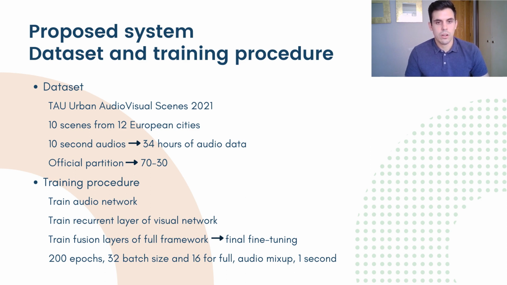As mentioned above, the modules are trained independently. Regarding the visual module, only the recurrent layers are trained. Once trained, these weights are frozen and the fusion layers are trained. When this training is finished, all weights are unfrozen again, and the network is trained with a very small learning rate for further improvements. As can be seen, the maximum number of epochs is 200. However, some callbacks were implemented. The batch size is 32 or 16 depending on the system. The networks were trained with data of 1 second duration. As for the audio module, the mixup technique was implemented so that the network could generalize better.